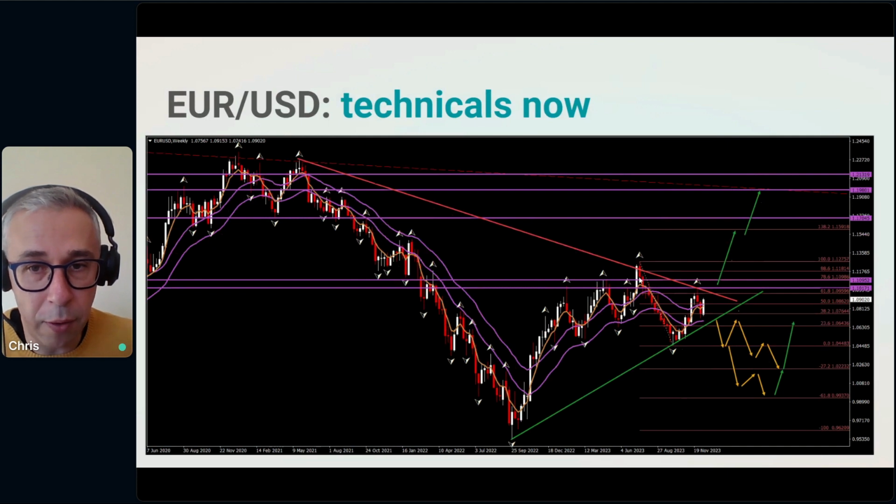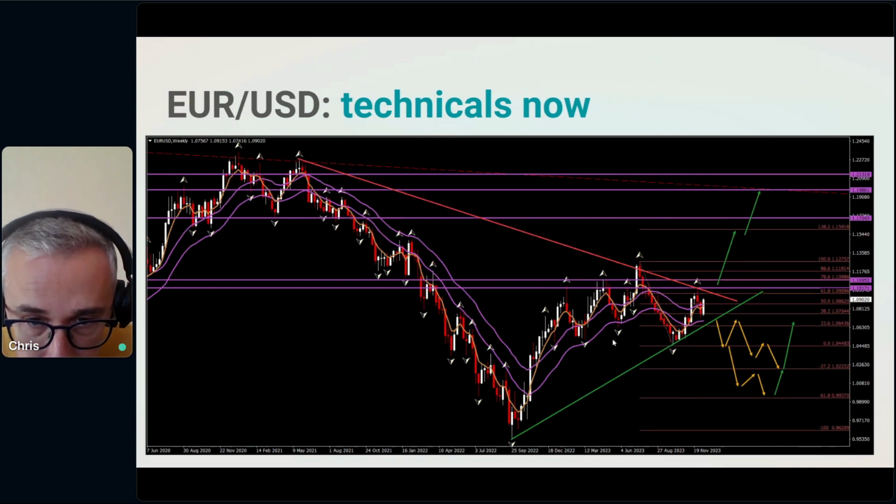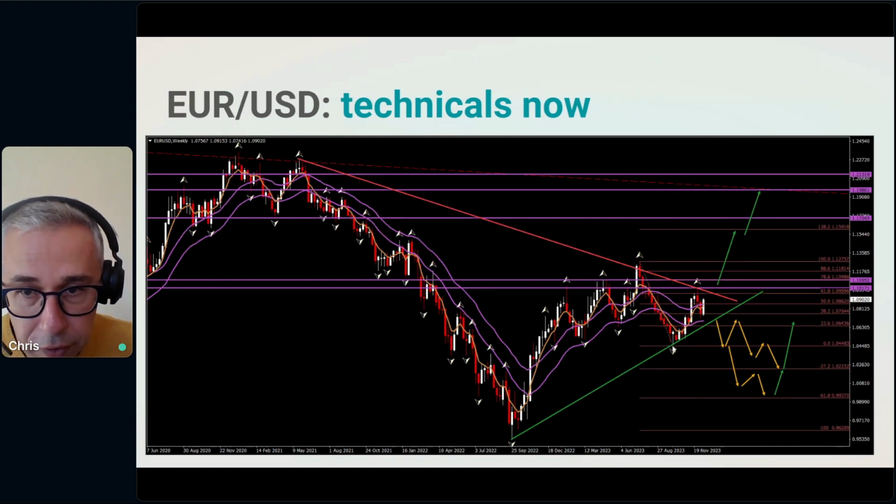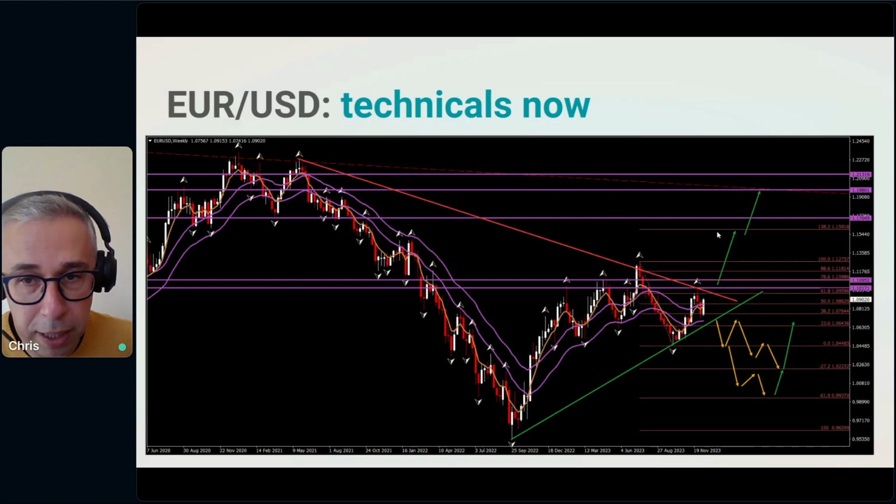If it does break up, I would put a fib from this bottom to this top. And I think that this is probably about halfway. So there's a 50 fib. And the target would be the -272 target around here and the -61.8 target around here.